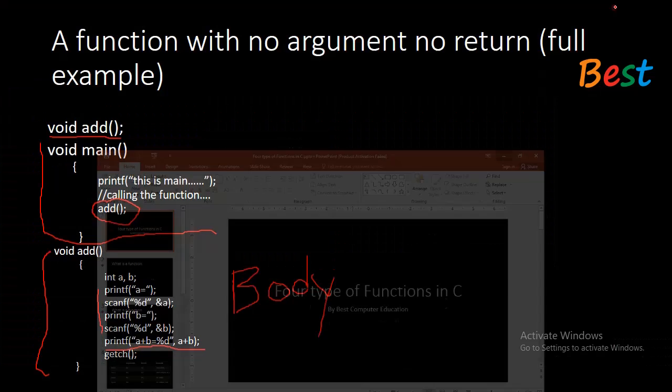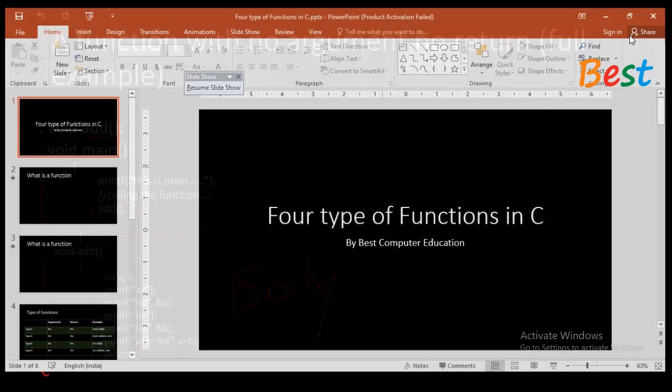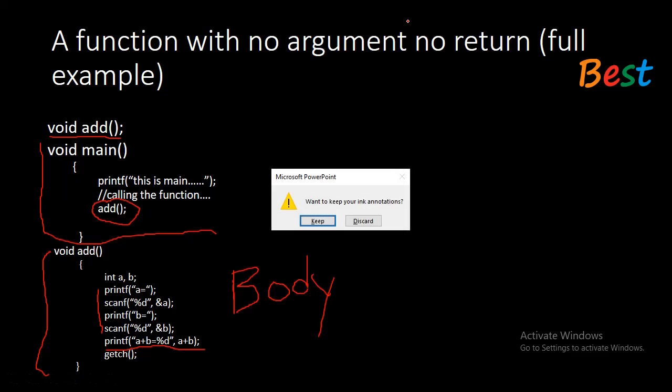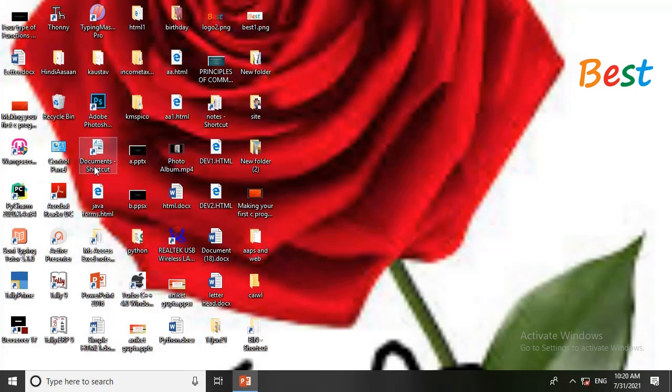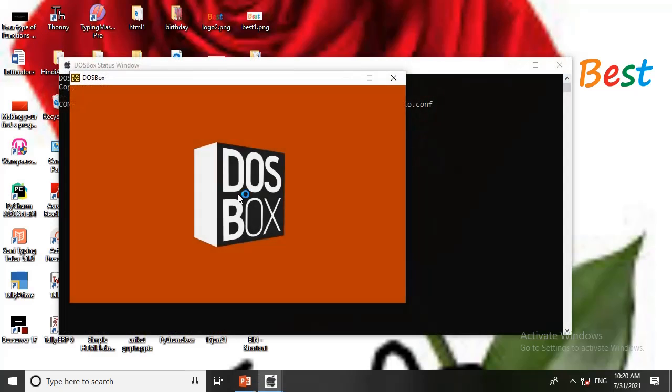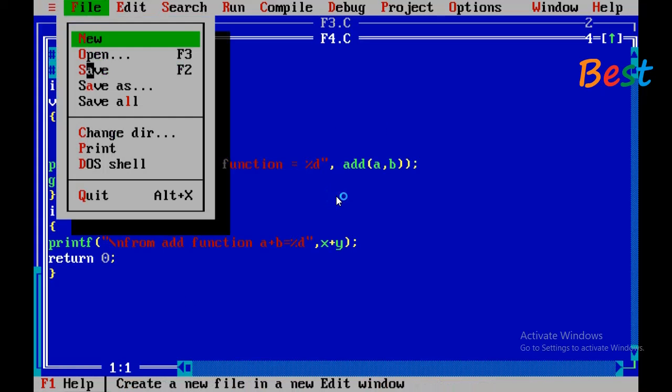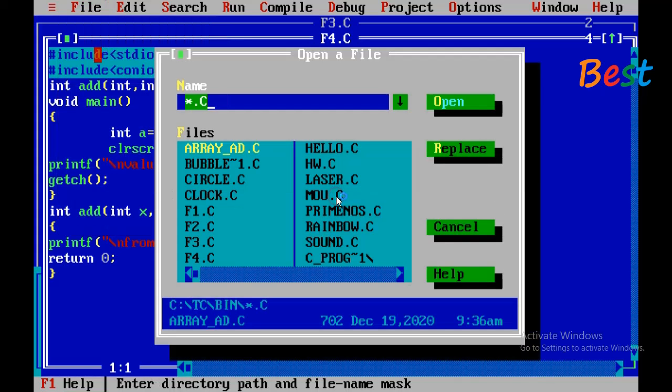I will show you the practical. Okay, I will open C programming, and I have saved my file as f1.c.